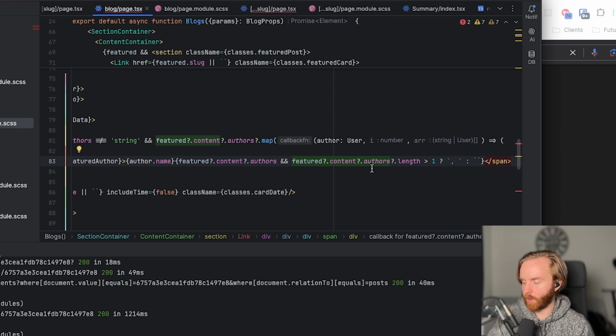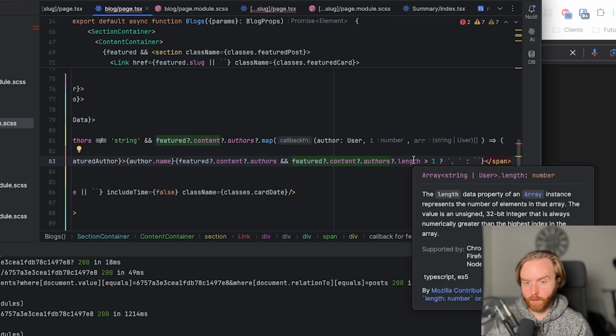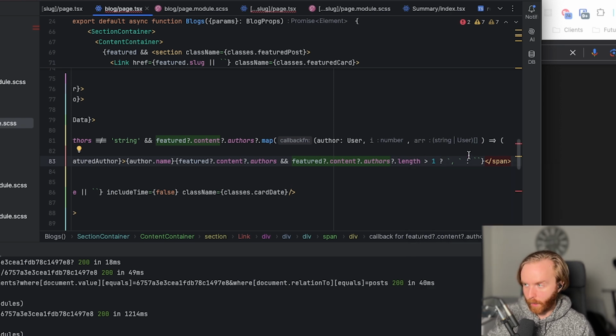if our featured content author's length is greater than 1, so there's 2 or more, then we also want to check that it's not the last user in the array.